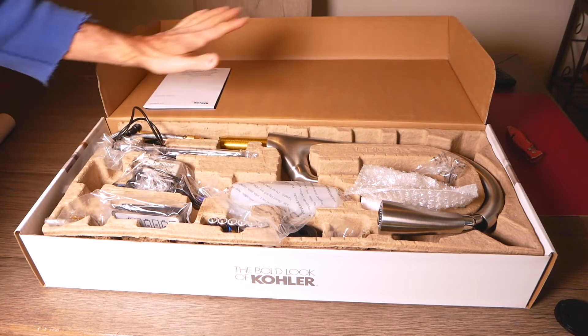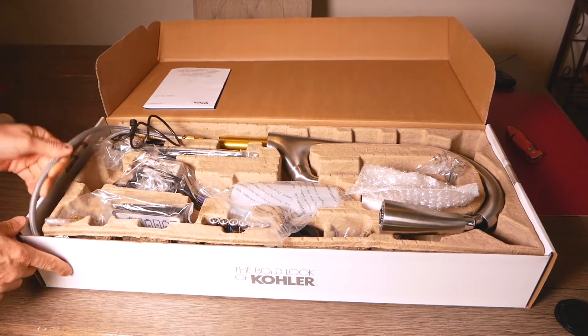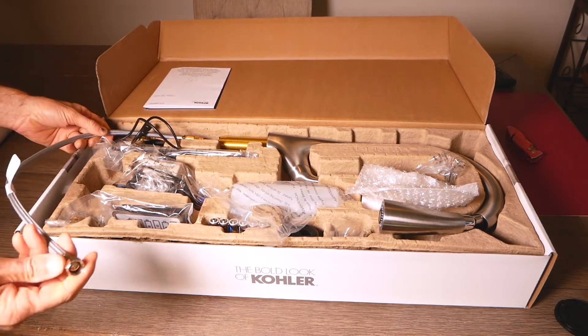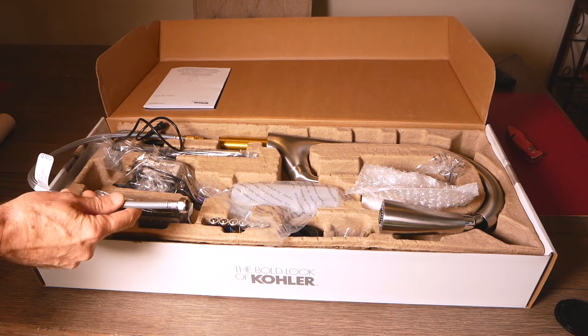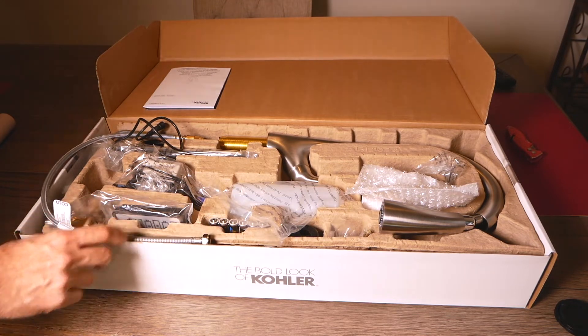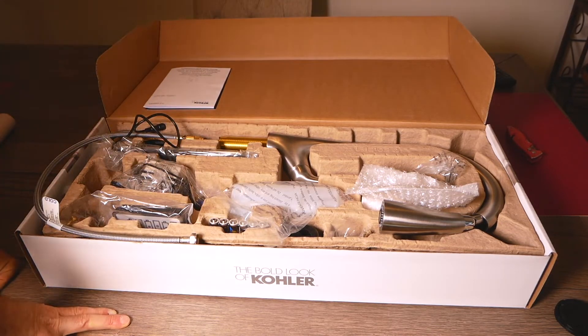The first thing you're going to want to do is open your box and go through everything to make sure everything is there. You might notice that these newer faucets have a line that's already made onto the faucet, which is real nice. Not all of them have this — if yours doesn't, you're going to have to replace the lines, especially if your old faucet has a solid copper line. I would not recommend reusing those. This particular faucet came with a water valve with a touch sensor, but I'm not going to hook that up because the reviews on that part were pretty bad. The rest of the faucet is okay, and the way the hoses are configured, you can hook it up without that.